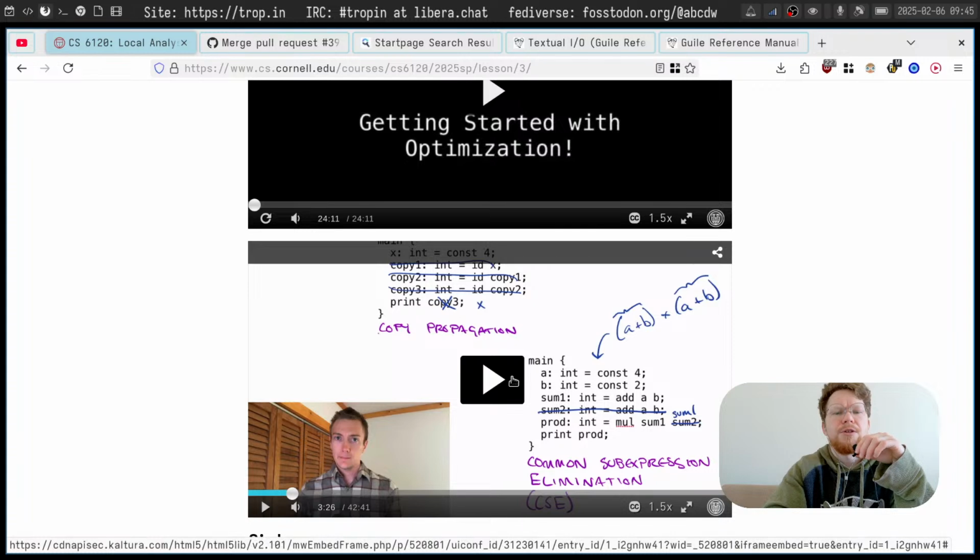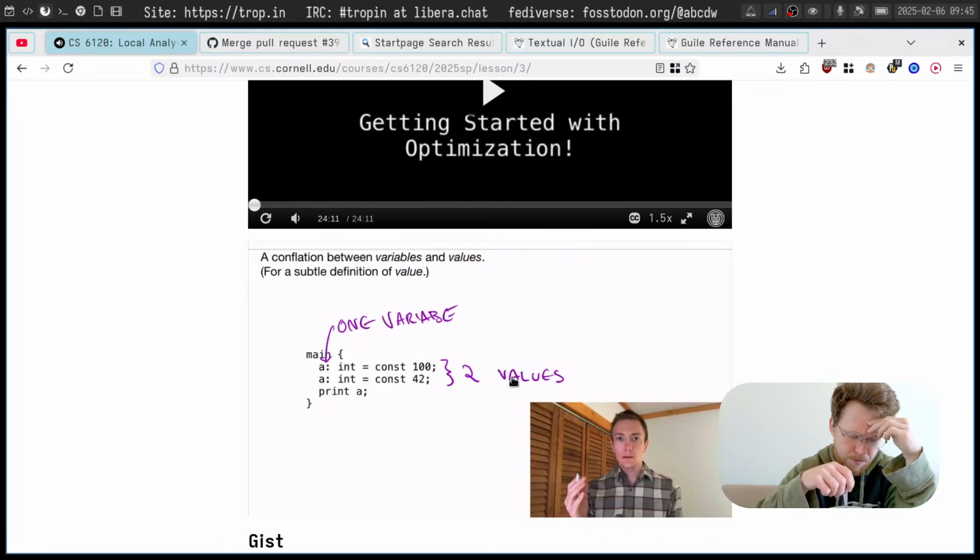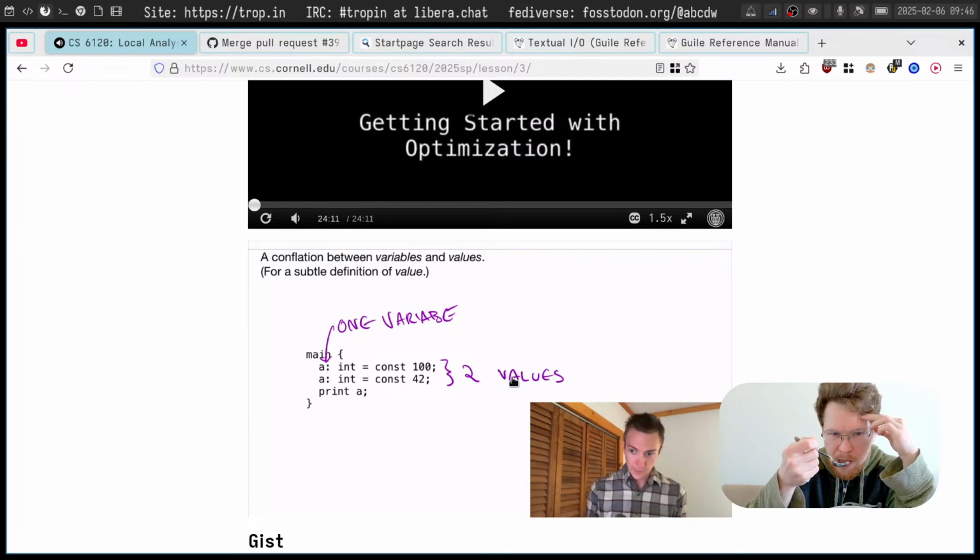I think it's generic enough to cover all of those optimizations. The reason these programs all have redundancy is because they compute things using the variables, whereas it is equivalent to just look at the underlying values being computed. And if you do that, then these forms of redundancy kind of automatically disappear.